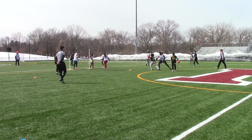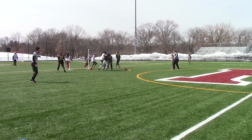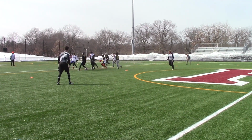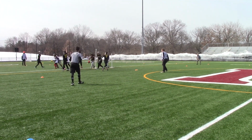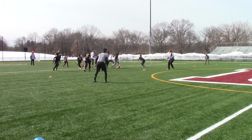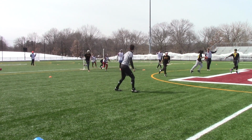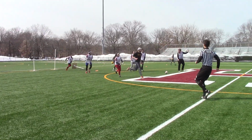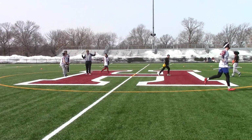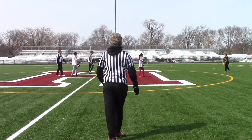Harvard really has a stout defense, kind of keeping Brown on the outside of the field right now. Ball behind the hoops. Looking for a pass over. Back across. Out to Steinberg. Blocked. But that's going to be goaltending. Chaser blocked through the hoop. Good goal for Andrew Steinberg. Brown gets the first goal of the game on their first possession. And that will be a 1-0 lead.